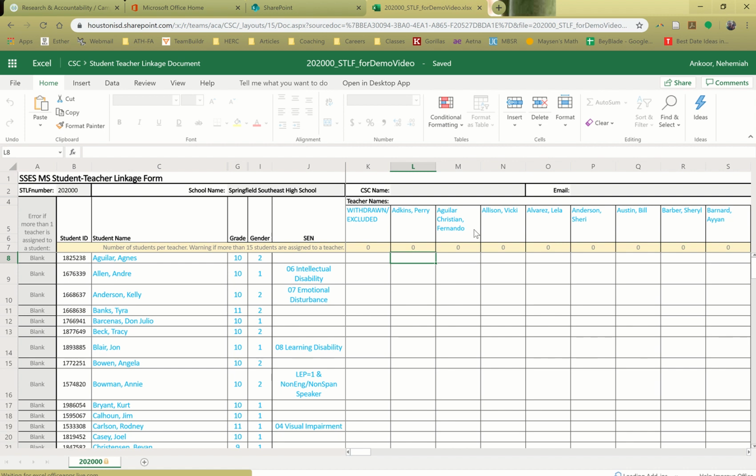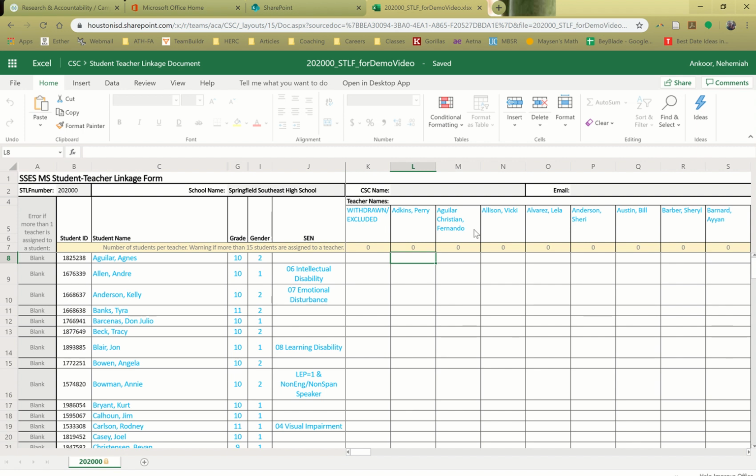This form should not be completed in the Excel desktop app as it is designed purposefully for the browser app. The browser app keeps students' information more secure and will save you from having to transfer multiple versions of this form into and out of SharePoint. Furthermore, the browser app will automatically save your progress every time you edit and click out of a cell, reducing the likelihood of you losing any of your hard work.